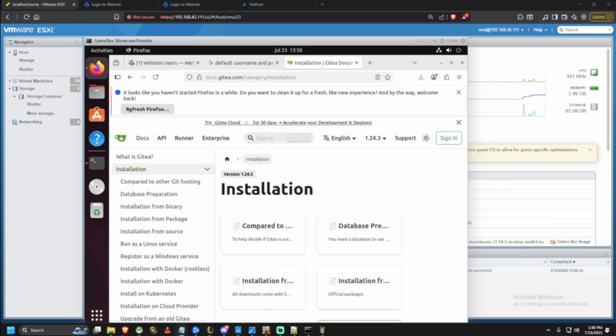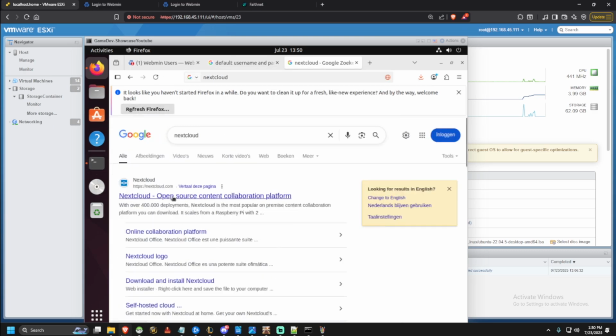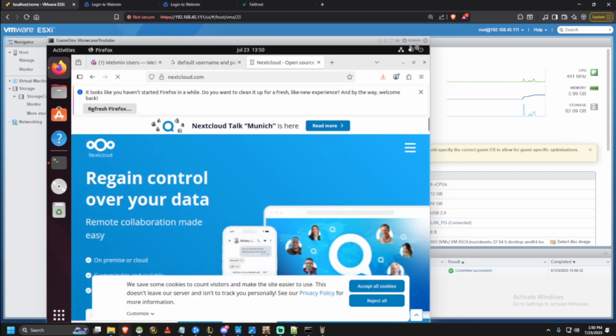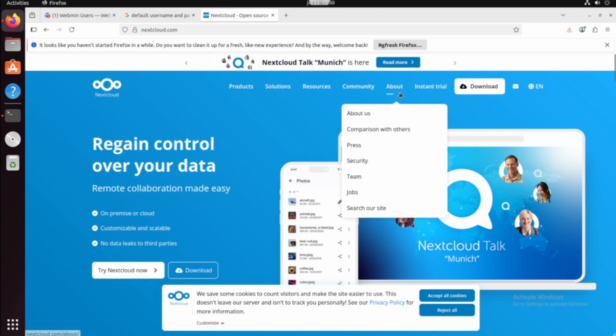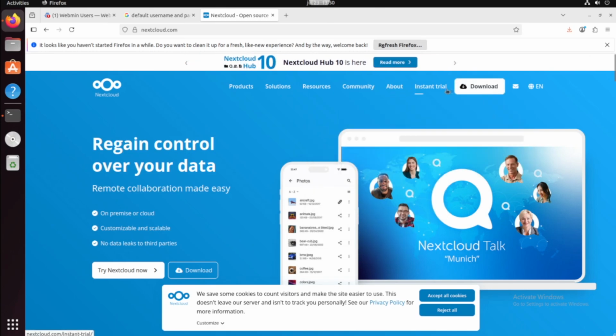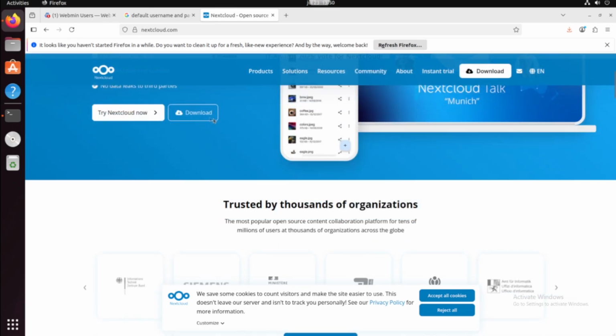Now, what you can also install is something called Nextcloud. Nextcloud is really nice. They have had some really questionable changes recently, but it's still pretty nice. This is something that I would possibly recommend opening up on a temporary basis and then closing it depending on how you want to do it. But this is your own cloud.